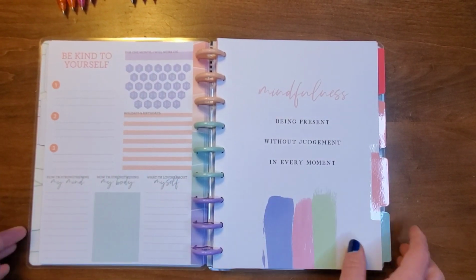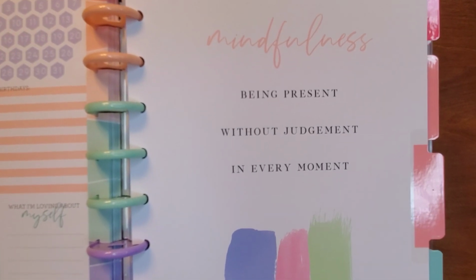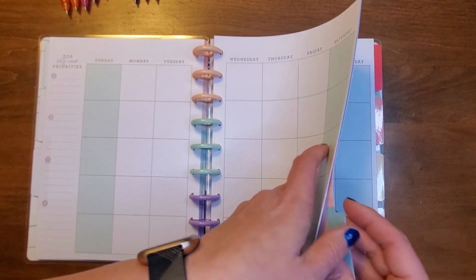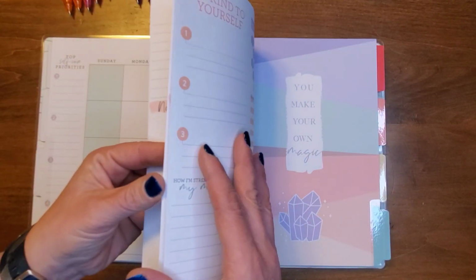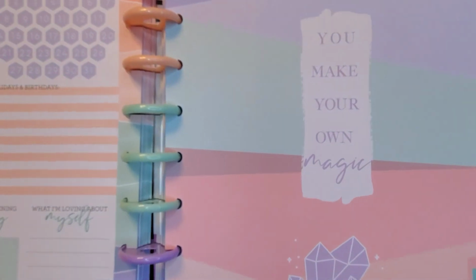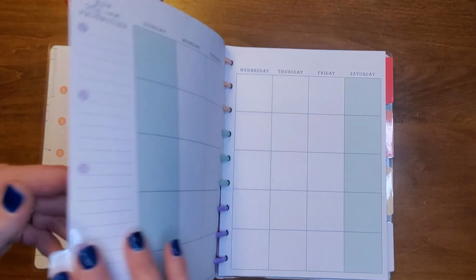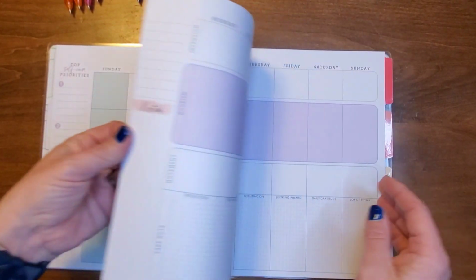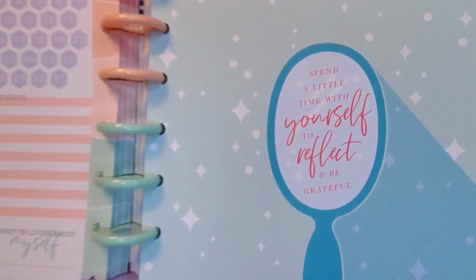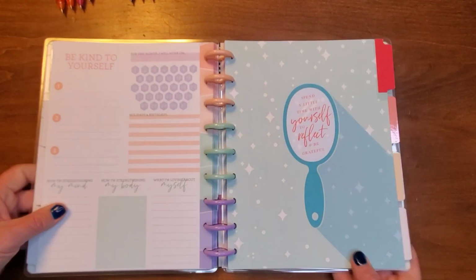This dashboard page looks the same. This month says mindfulness, being present without judgment in every movement. Then we've got the same stuff. Let's just make sure these all look the same. Yes, they do. And we've got the same dashboard. This one says, you make your own magic. And then it's got the crystals. I'm just flipping through these to make sure they're exactly the same. Then this one says, spend a little time with yourself to reflect and be grateful.